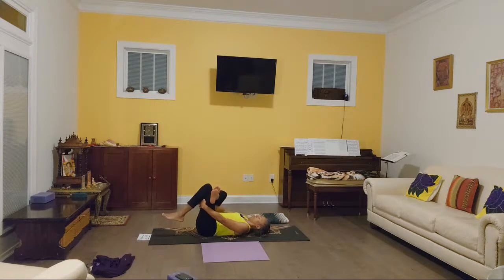And as you exhale, gently pull your left thigh toward you. Simultaneously use your right elbow or forearm to push your right thigh away. So as we exhale, we're pulling our left thigh toward us and at the same time pushing our right thigh away. Relax your legs and feet as you do this.